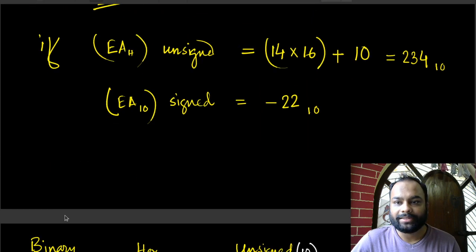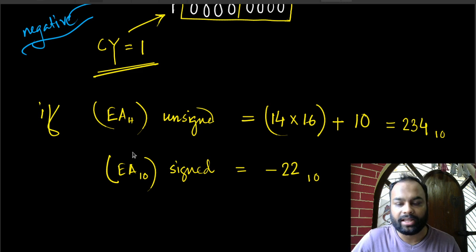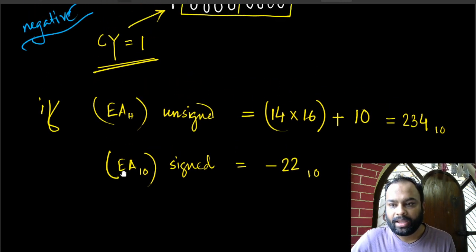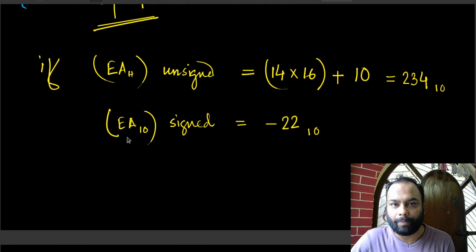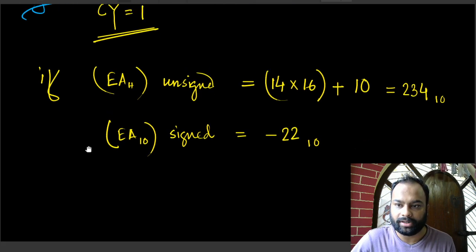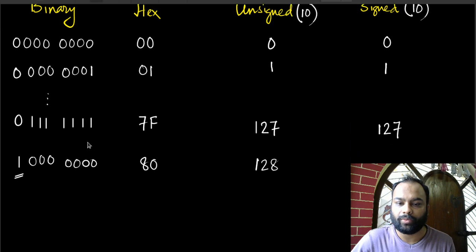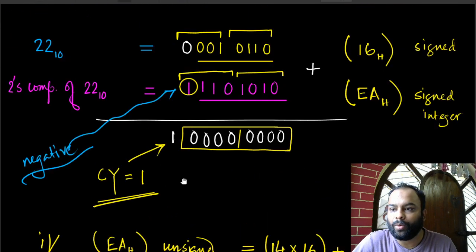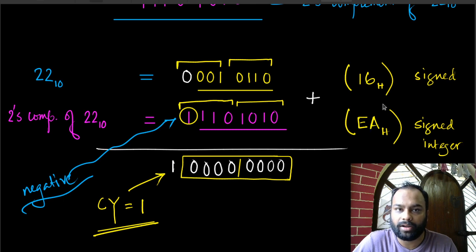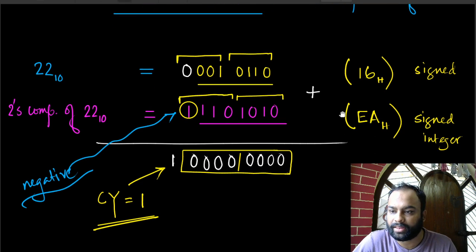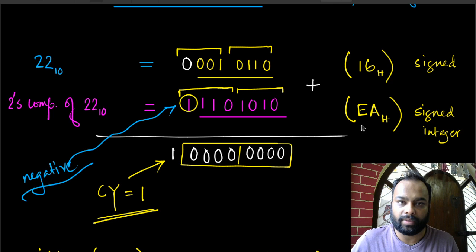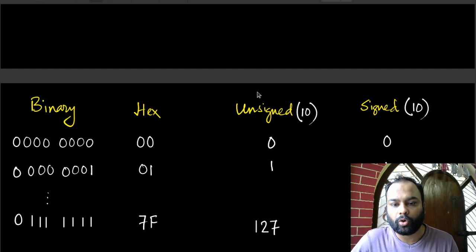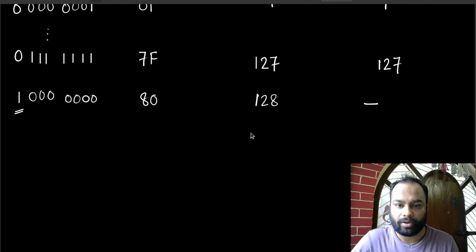Then again, just go back to our previous discussion here. In our previous discussion, what did we discuss? We had a number, and that resulted in a two's complement of some other number, so that when added to itself, we got a 0, right? So EA, when treated as a two's complement of some number, we get a 0. Yes, EA was two's complement of minus 22, so 22. We added these two numbers, so we got a 0.